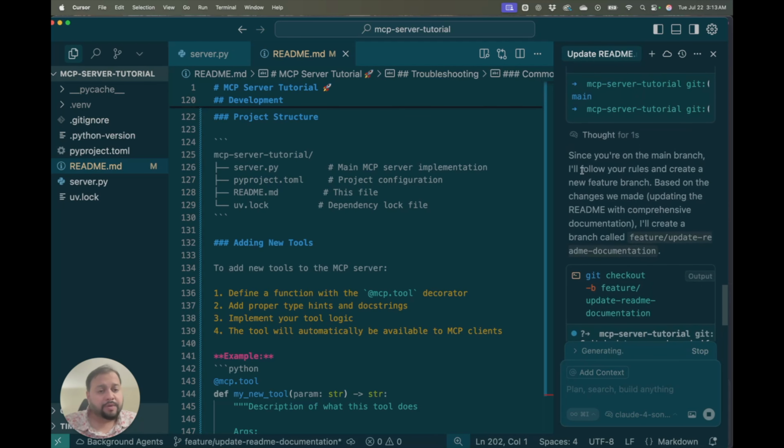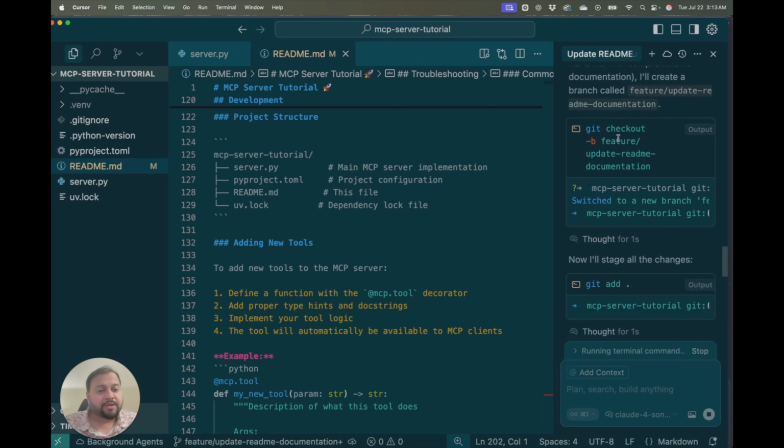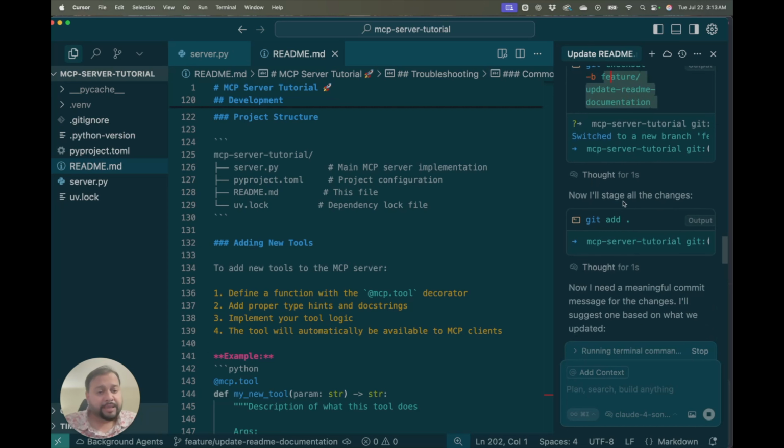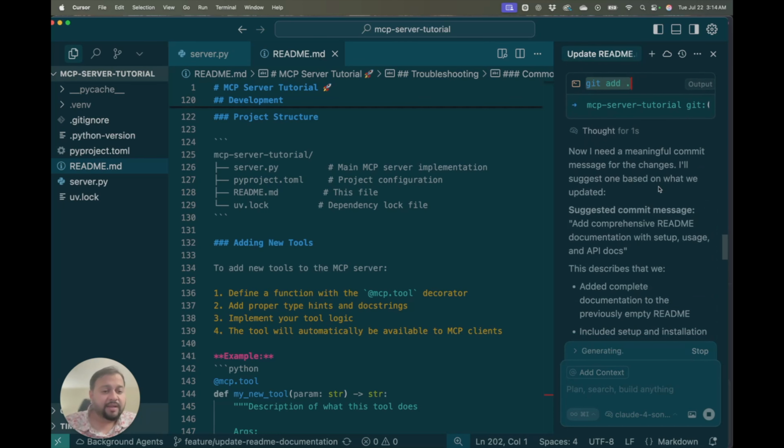Oh, so now it actually went to my rules, and it's saying, since you're on the main branch, I'll follow your rules and create a new feature branch. So it's going to create a new feature branch, feature update readme documentation, which is great for a description. Then it's going to add all the files, in this case just the readme file.